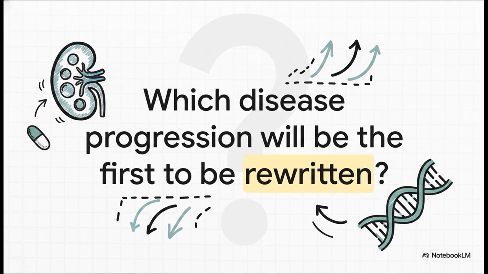And so we'll end with a thought to take with you. We now have targeted therapies like tolvaptan for ADPKD, and our ability to do genetic testing is exploding. So the question becomes, as we move forward, which of these diseases, whose outcomes we once thought were set in stone, will be the first to have its natural history completely rewritten by medicine? That's the exciting future of this field.